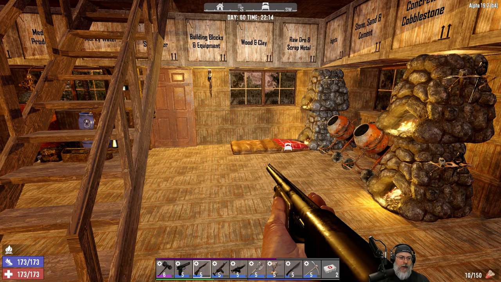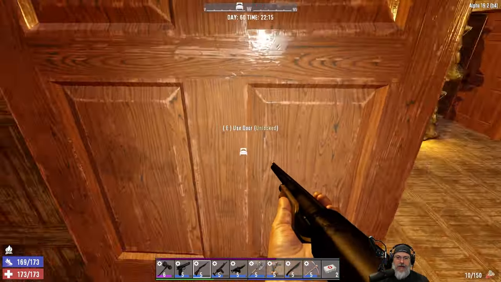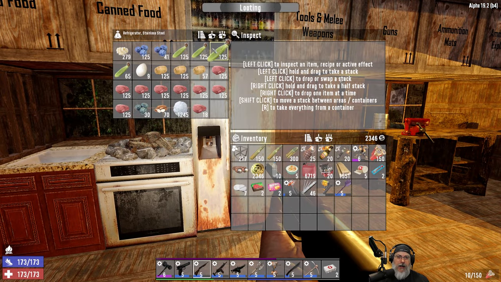Okay, so I think that gets us updated. I harvested the garden not too long ago, so that's doing well. We got lots and lots of food stocked up here, because when we do the respec, I might not put those points back into farming. So that's why I want to have a nice little stockpile of food.